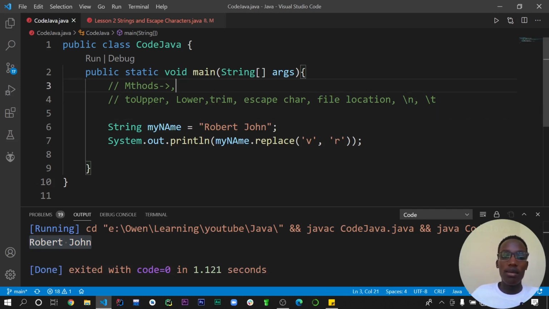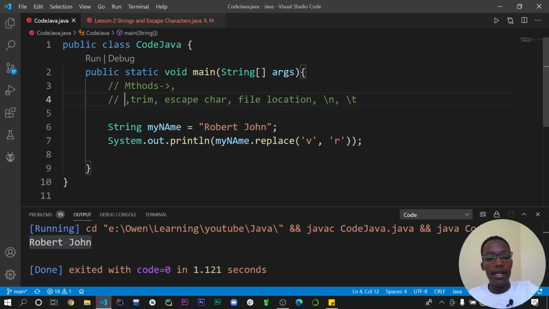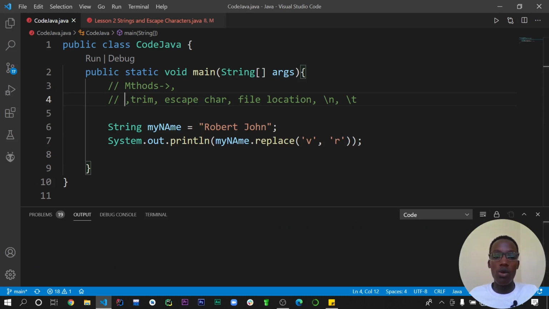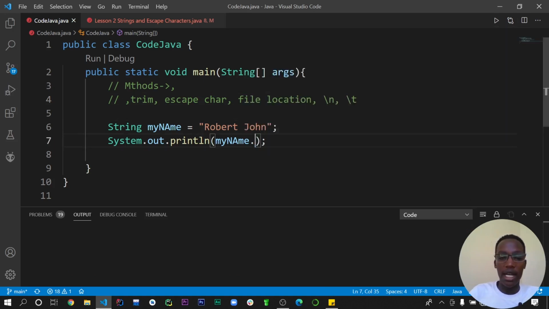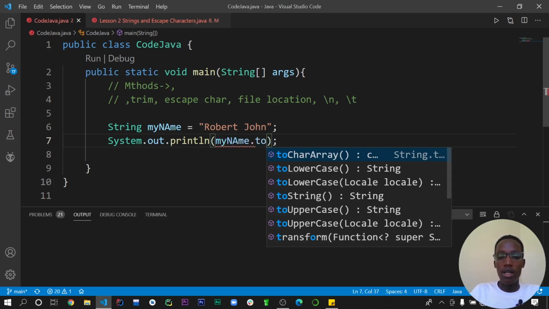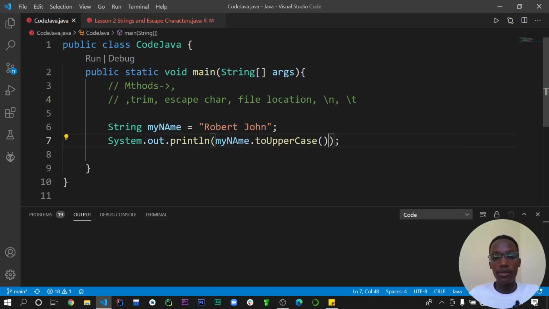Then we can convert them to upper and lower case. Let's say we want to convert all of this name to capital. With this, I can just say print, then call toUpperCase. Then let me add another print here.